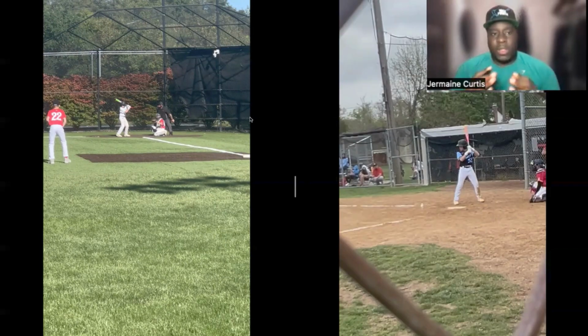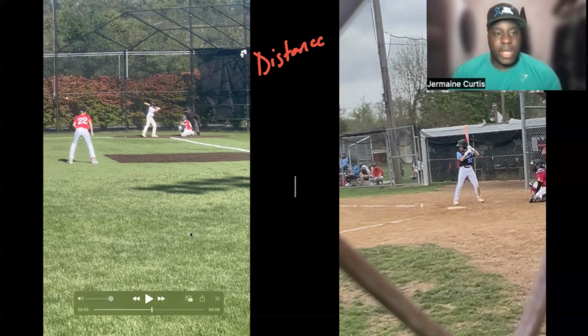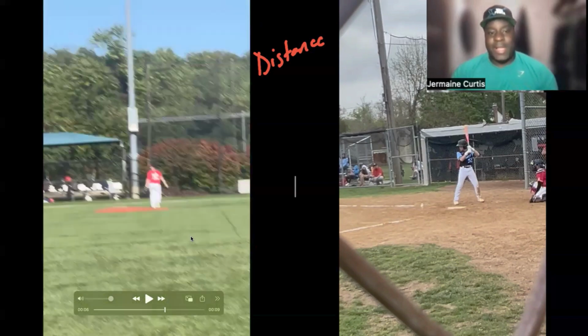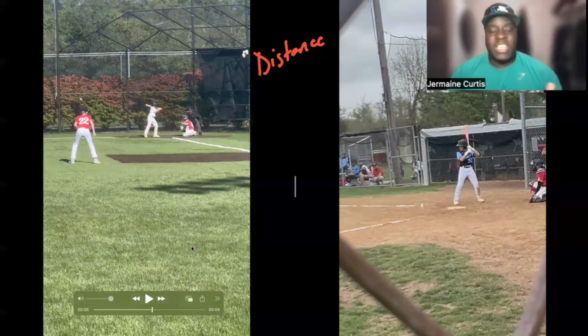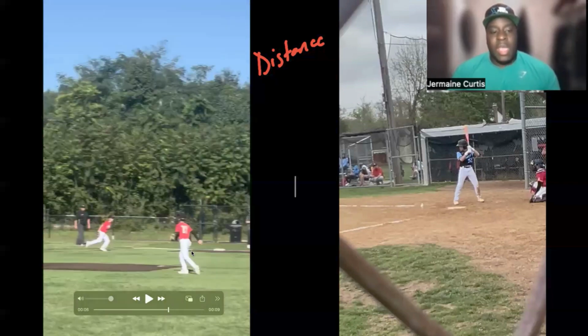So initially, when I sat down with Luke and his father, we talked about his immediate goal, and that was to hit his first home run. And after looking through his numbers, his data, his baseline metrics, what I found out that was holding him back from hitting his first home run was distance to his hits. And this makes sense because when he would hit the baseball, he would make consistent contact, right? But when he did make contact, the ball wasn't going as far as he would like. It would go into the infielder's glove, or it would be a ground ball, or it would just go over the infielder's head and land in front of the outfielder. So he had a distance problem.